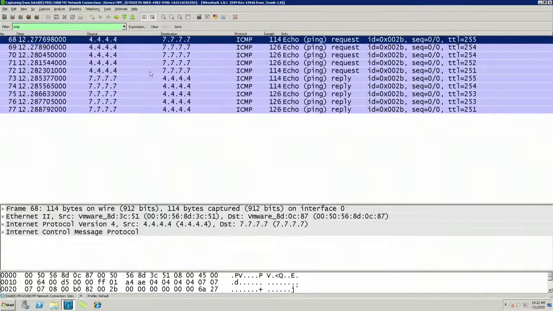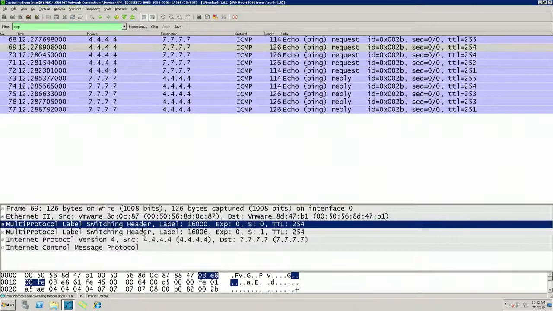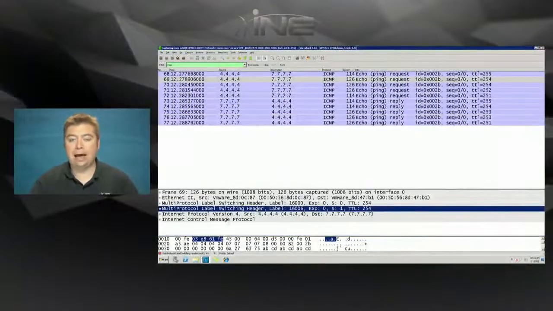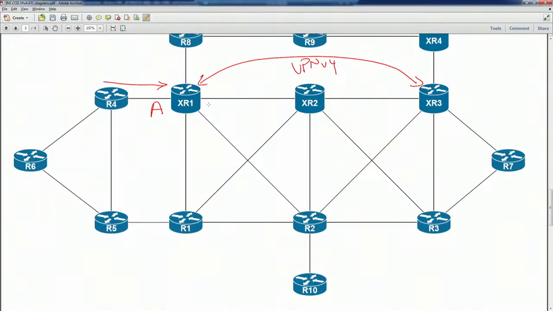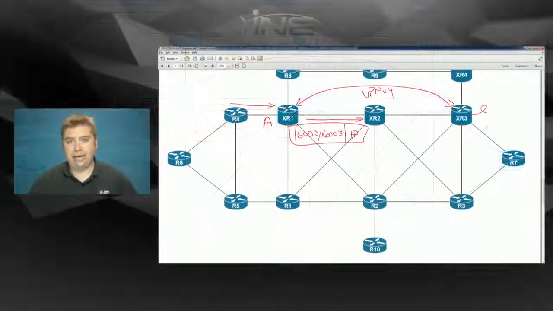So this is where it's regular IP in Ethernet. When it gets to the next hop, which is XR1, we should see it encapsulating it in two separate labels. So 16000 is the topmost transport label. This is the one that's talking about XR3's loopback. Then the bottom VPN label, 16006, this is talking about the final destination. So we should see next the packet is going to get label switched out to XR2. XR2 is going to see it with a two label stack. It's coming in 16000, 16003, and then the IP packet. It's going to say that the final destination from my point of view is the loopback of XR3. Since I'm directly connected to XR3, it is the penultimate hop, or the next to last hop.